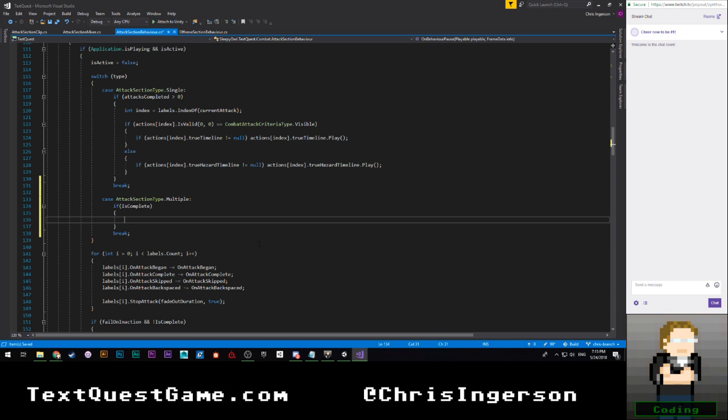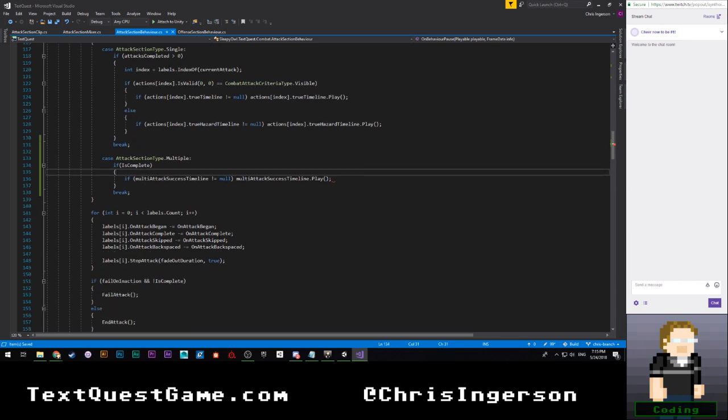Okay, then we will say, if, what do I want to call it? Multi-attack success timeline does not equal null. Then we'll say multi-attack success timeline dot play. Okay. Why are you giving me a squiggle? That's deeply disconcerting. I hate it when it does that. Okay, and we should be good. I think that's just a weird bug. It always makes me freak out.